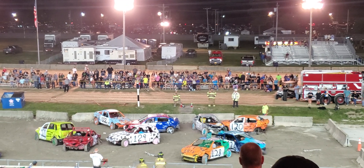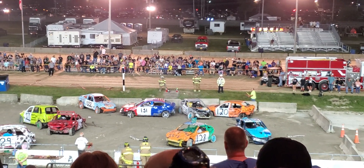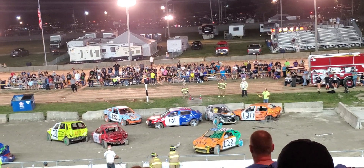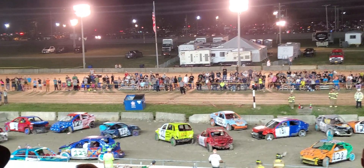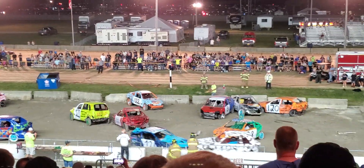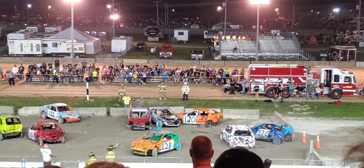Look at the 126. The 126 coming in there and laying in some stuff. The 126 trying to get the 129, but he got hung up. He's coming around now and going to take a shot right in the left rear corner for the 129. The 131's got to make contact with another car that is moving, and he's trying to steer his way out of it. Meanwhile, the 126 and the 129 doing the dance here. So 131 will finish third.